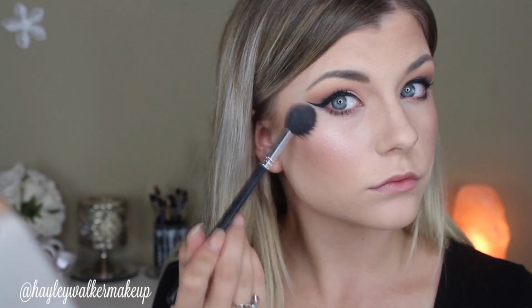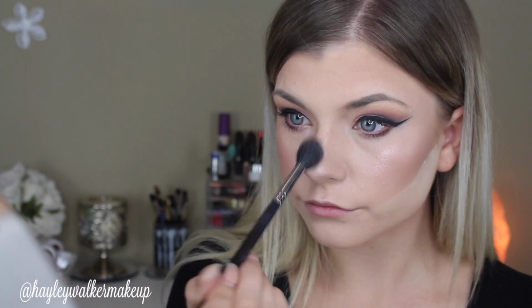Taking Smashbox Cosmetics highlight in the shade Soft Lights. This product is discontinued, but it is gorgeous, so I continue to use it. It's just a very subtle highlight and very, very pretty without bringing out all the texture in your cheeks.